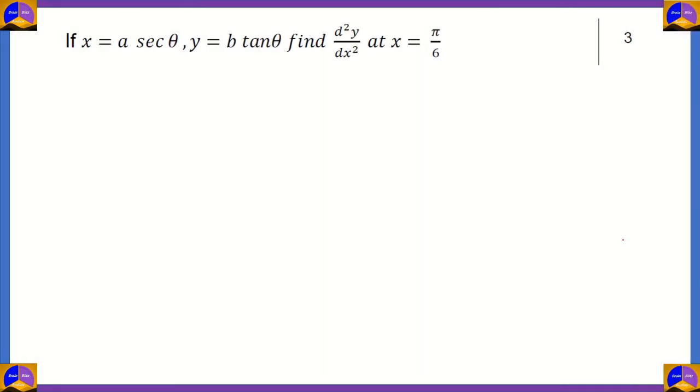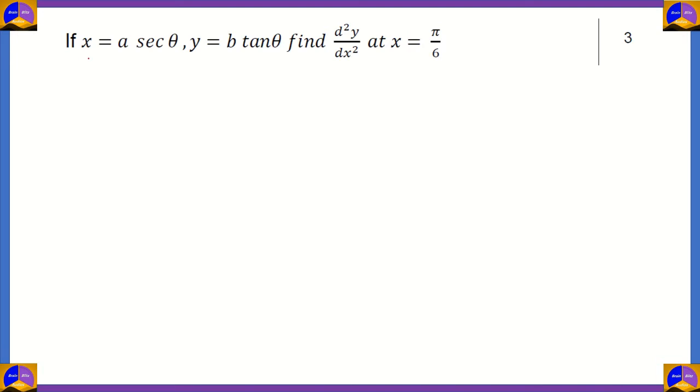Now let's look at our next question. This question isn't actually the next question. It's basically the OR question that is present for question number 31. Question number 31 has an internal choice. You can either do the above or this question that we're going to do.